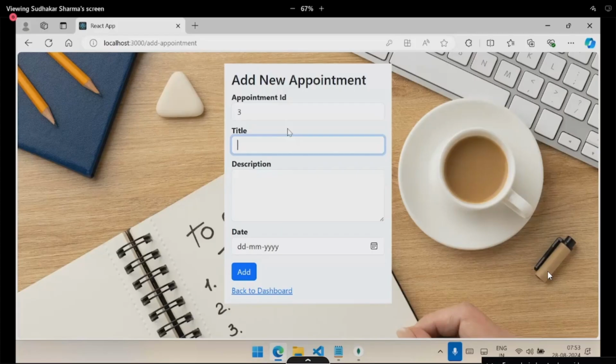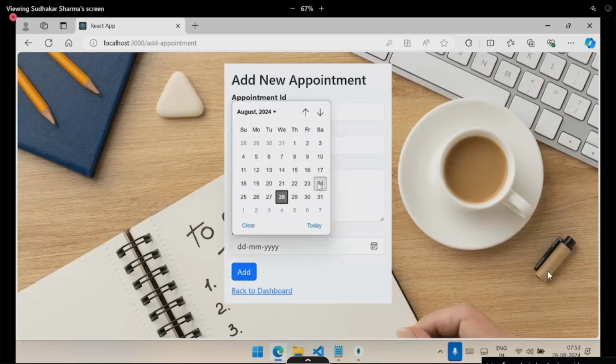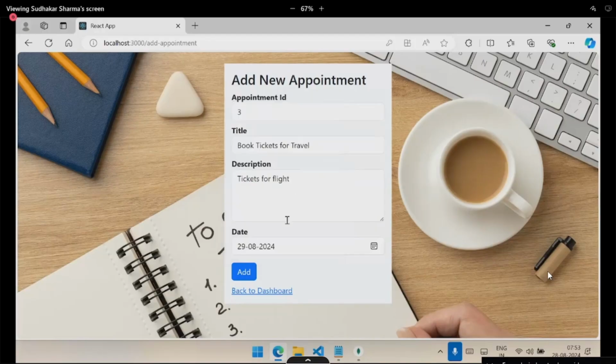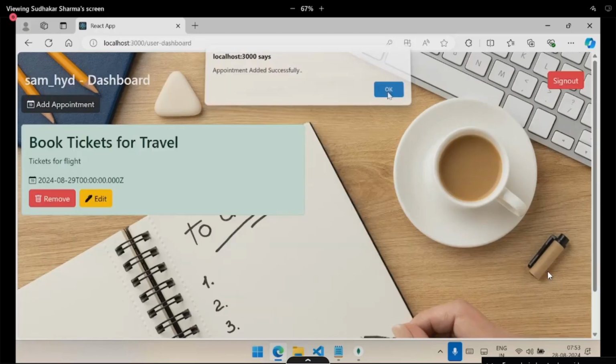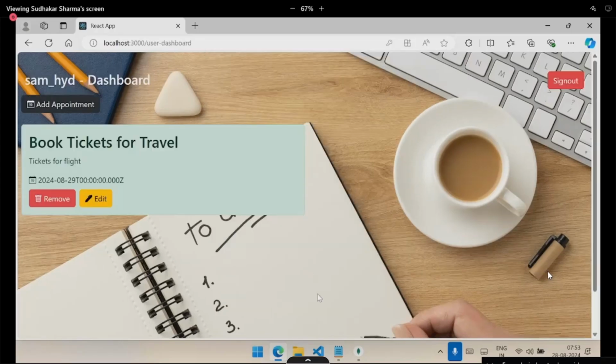Title, I am just giving as something like book tickets, for travel. So this is tickets for flight, something like this. And I added some time here. Just click on add, then the appointment is added. For whom is this appointment?